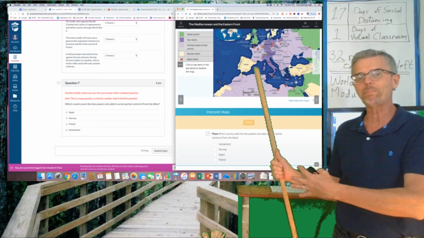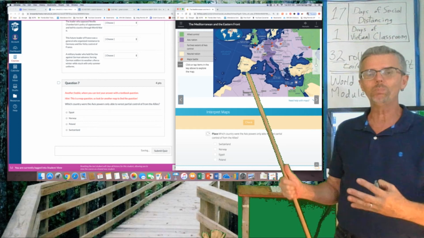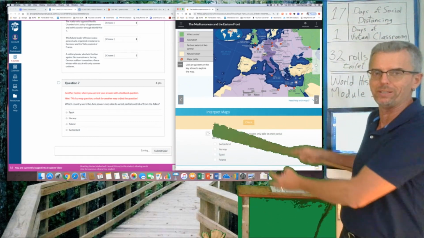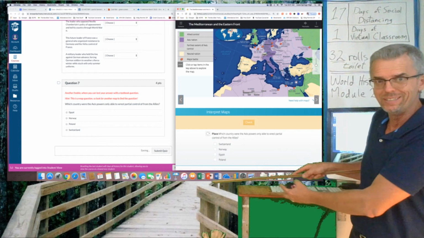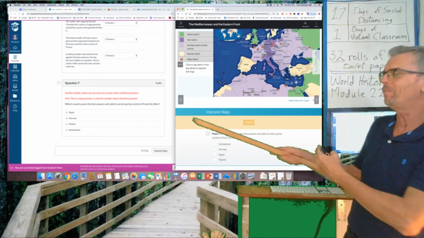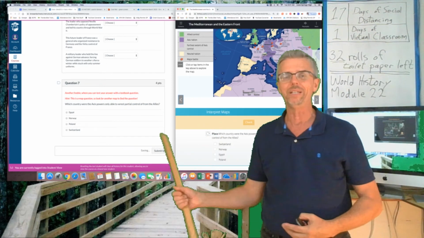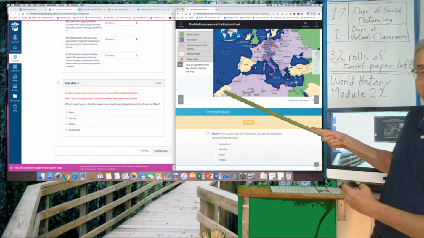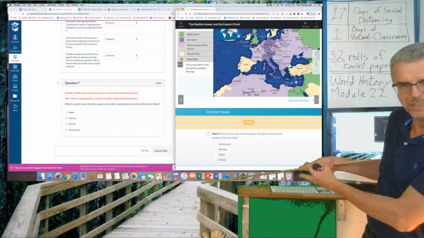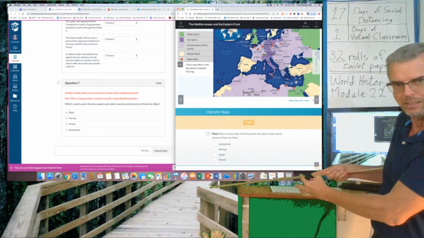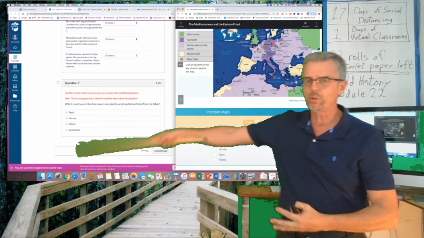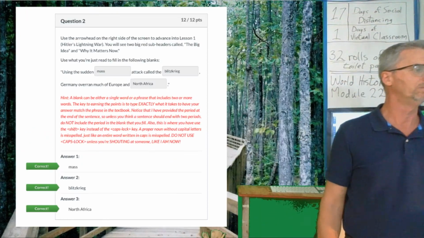Anytime you see a map, you know I'm going to try and force you to interpret the map. In this case here, they give you the question, and you get to check your answer before you put your answer in my quiz. So, guess, check, guess again, check again, guess again, check again, and when you finally say correct, put it in my quiz. All right, that's cool.